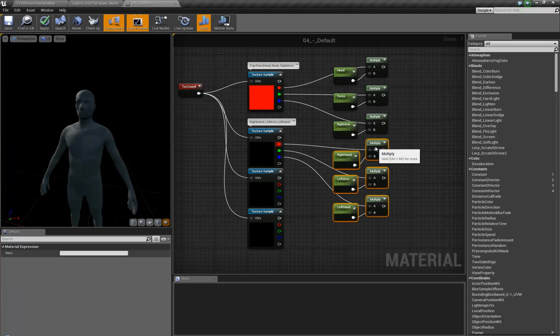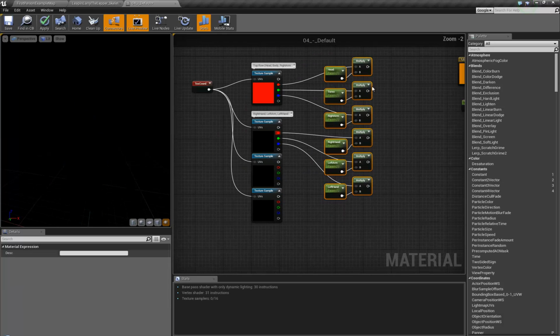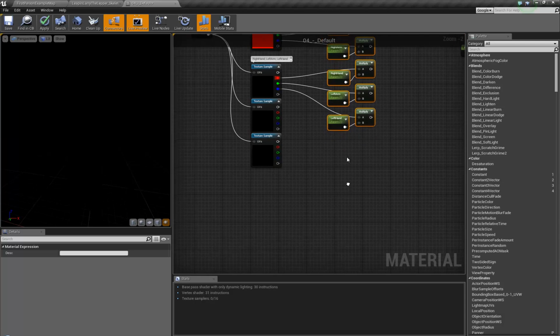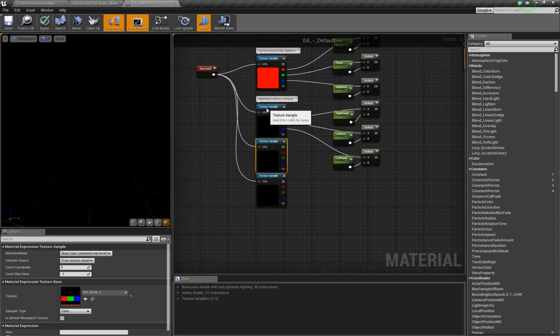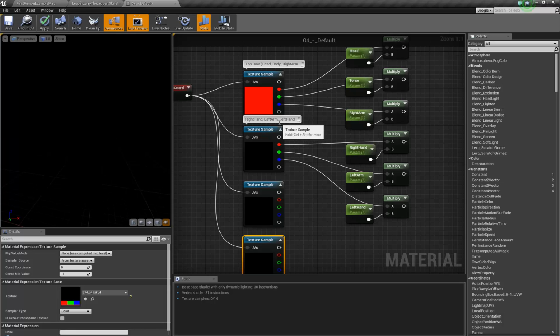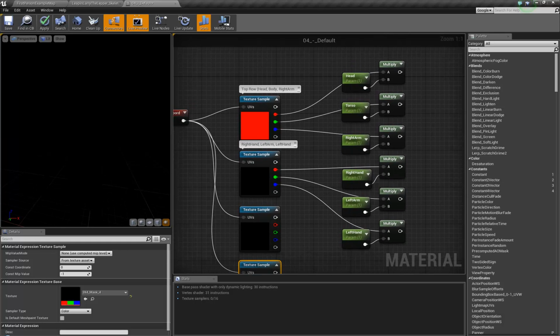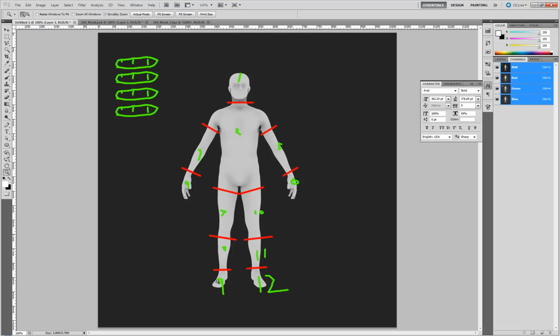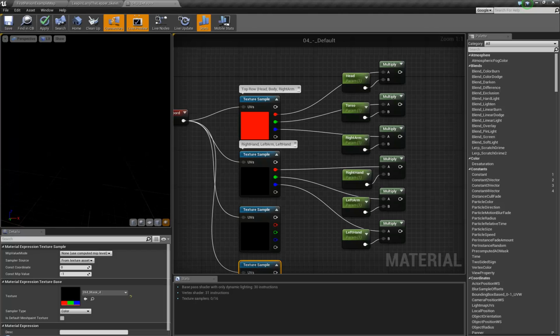Okay, so I'm going to go down, do the next two, and I'm going to end up with a fairly large vertical column of these here. When I come back, you'll see I'll have these named, and I'll have them hooked up. If you messed up this order, like if you accidentally plug left arm into B, which is supposed to be the left hand, you'll get screwy results. Having this chart here really does help organize this, because now I can just say right thigh, right calf, right foot, left thigh, left calf, left foot. Right. So that's what I'm going to do, and I'll be right back.